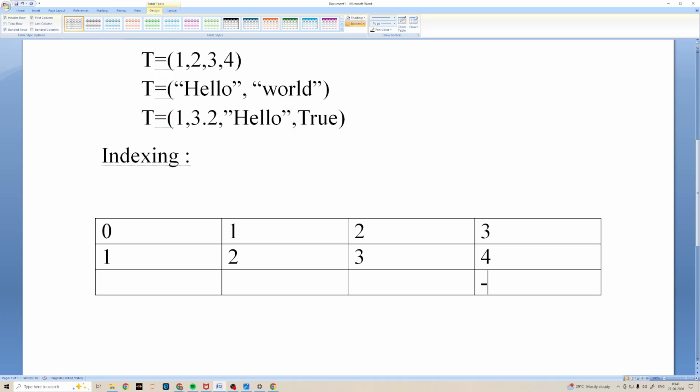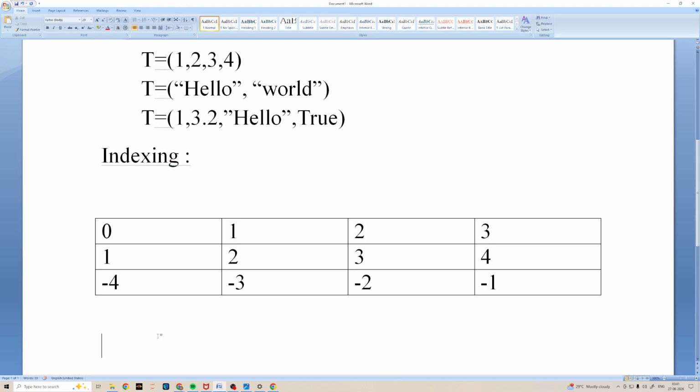In negative indexing, the last element will be given -1, then -2, -3 and -4. So the elements 1 2 3 4 are positively indexed from 0 to 3, and in negative indexing it is done from -1 to -4, from right to left. This is how indexing is done.